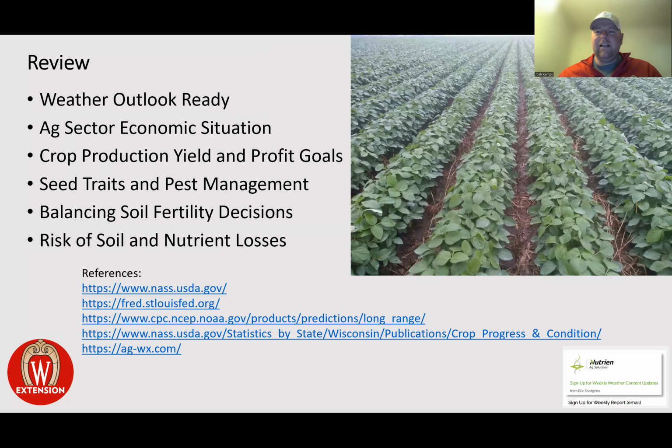Okay, that actually is the last slide. So we tried to review the weather outlook to be ready for the upcoming year, and the ag sector economic situation. Hopefully we talked through that a little bit, and you have a better understanding of what we're seeing in the upcoming year. Crop production yield and profit goals: really trying to balance what is a realistic yield for certain acres and certain fields, and how we can match up the inputs on those to be as profitable as possible.